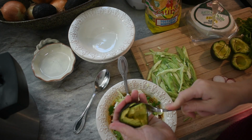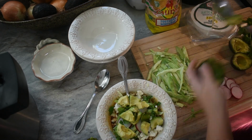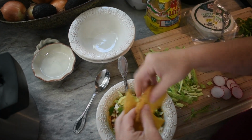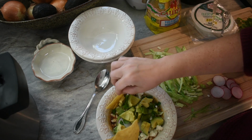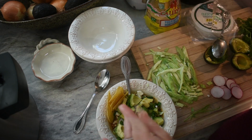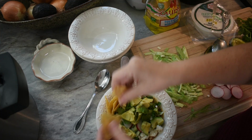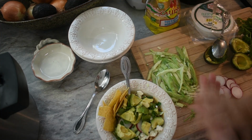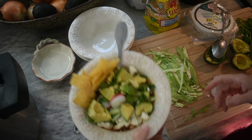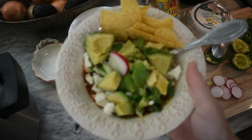And then you have to have our avocado. Now this is Thatcher's bowl, so I'm going to give him some extra avocado because he always wants extra. And then you just take some tortilla chips or some tostada, whatever you like, and I just tuck them down in the side, and the kids will break these and scoop up some of their soup and crumble them over the top. And there you have it. I know you can't really see your radishes and stuff at this point, but that is dinner, our pozole. Yummy!